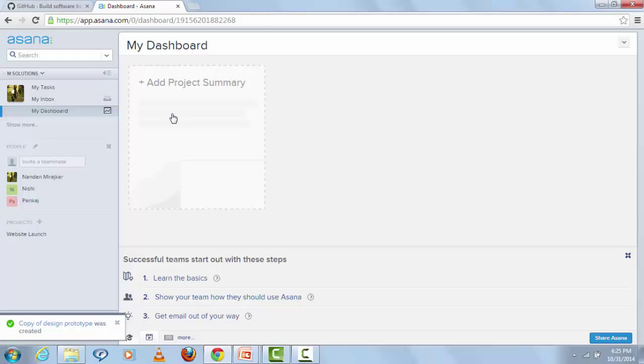Clicking on dashboard, one can add multiple project summaries.